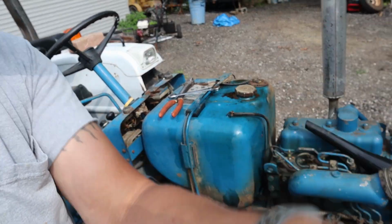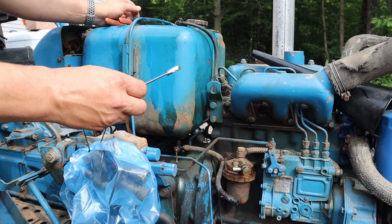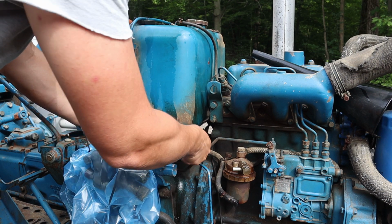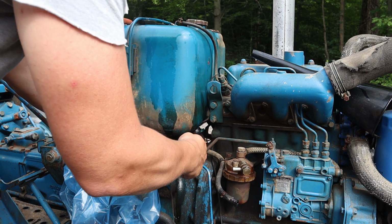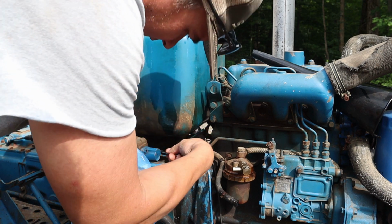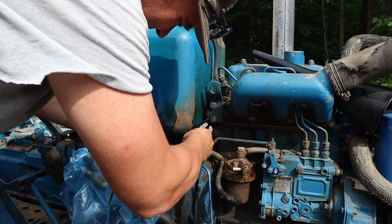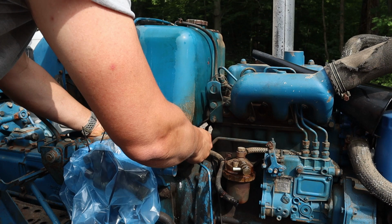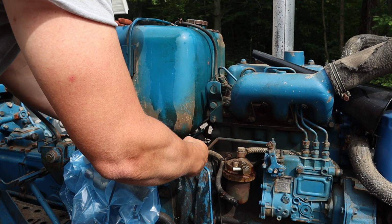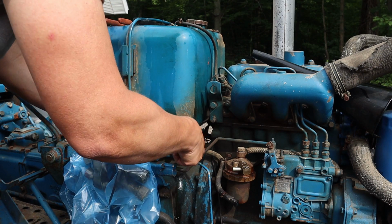Let's get to it. Yeah, if you don't have these ratcheting wrenches, get yourself a set. Because these tractors, I don't know, were they just designed to be worked on with just wrenches?